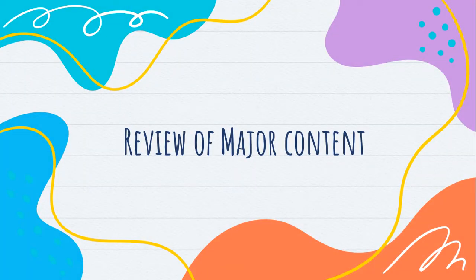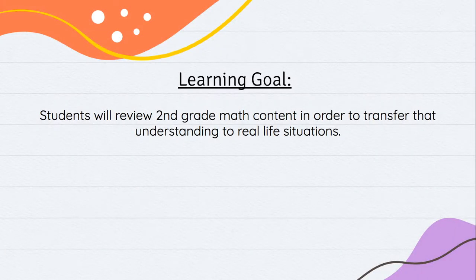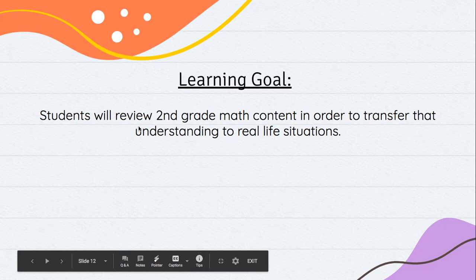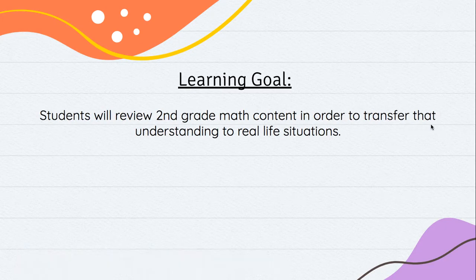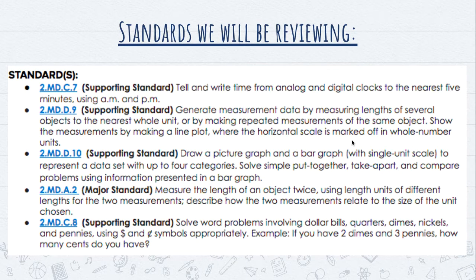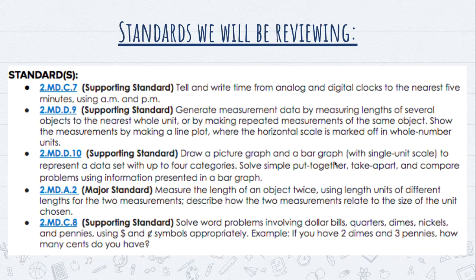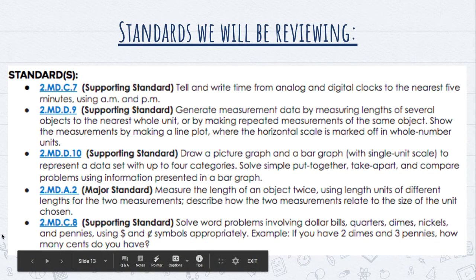All right, for math, we're just doing a review of major content to get us ready for third grade. So our learning goal is students will review second grade math content in order to transfer that understanding to real life situations. These are all of the standards that we're going to be reviewing, so a little bit of time, measurement, picture graphs and bar graphs, some more measurement, and then word problems involving money.